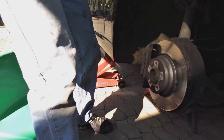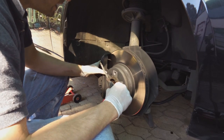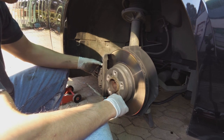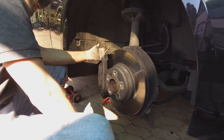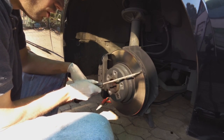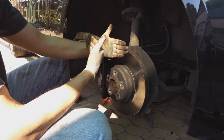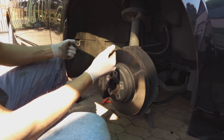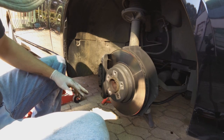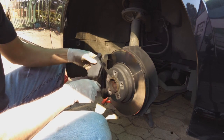Bring your chair. Time to do the brake pads. What I normally do is separate the brake assembly by wedging a screwdriver, but very important, do not scratch or gouge the disc. I want to separate the brake assembly, pull out the pads, and then put the new pads in. The reason you've got to do that is because, firstly, the new pads are much thicker than the old worn pads, and because of that, you won't be able to slot them in.